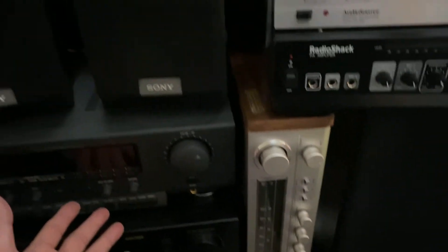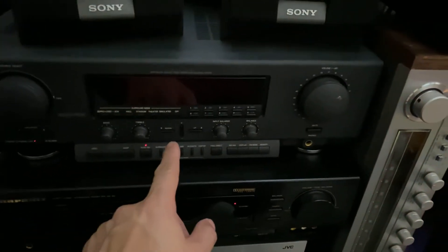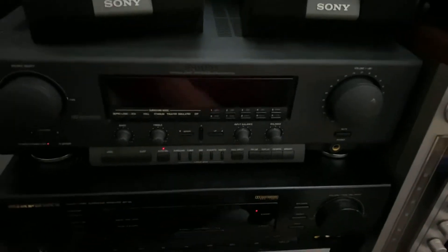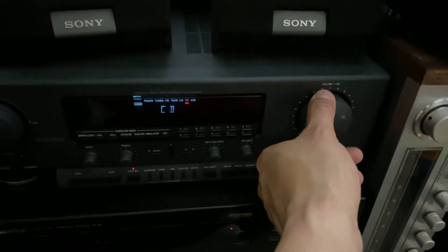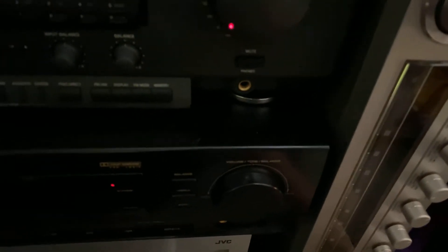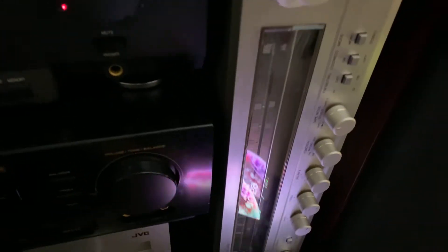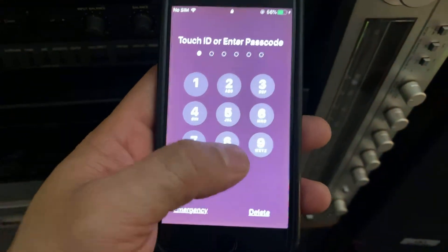And I have some more over here, so let's check it out guys. I've got some over here too — these are some of my collections. I got my Sony speakers here. So let's turn this on so you guys can hear the sound of this made-in-Japan receiver. Let's play some tracks from my iPhone here.